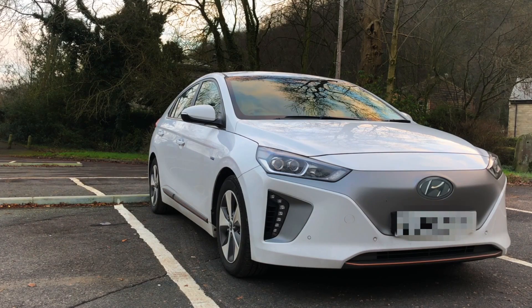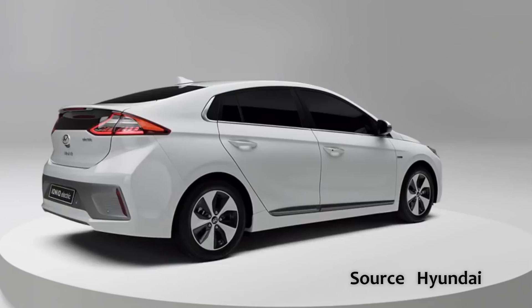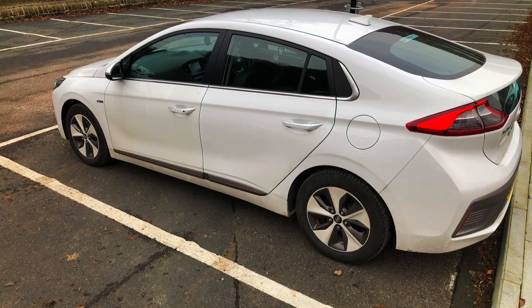Bad thing number two. The second bad point is far more subjective — it's just the looks of the car. I actually tried to recreate the wedge-type shape I've seen in online videos by filming around the car, and I can't quite see it. Sometimes you have to see it from a distance or in particular press release footage. It's a subjective thing. The car does have a slightly unbalanced wedge shape from some angles. It's not the worst thing in the world, but it is something that's definitely there because of the particular aerodynamics the Ioniq has.